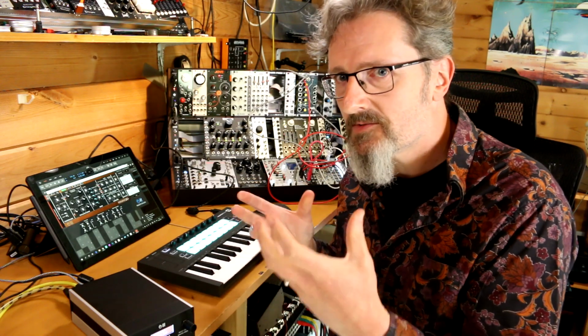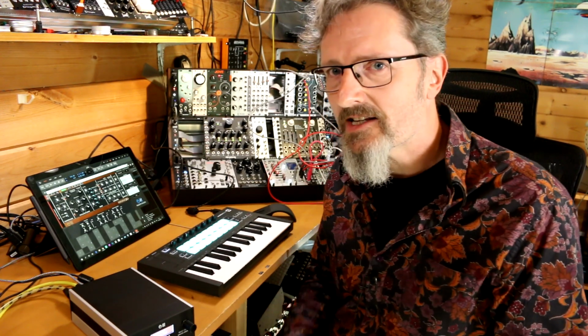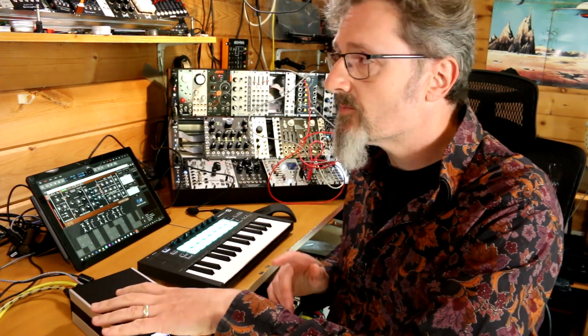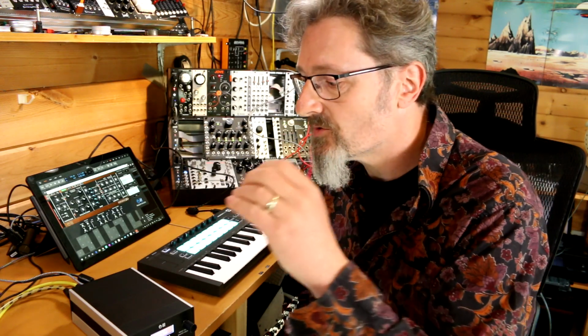You can't just stick it in your bag, take it to a gig and expect it all to work. Well, you can once you've set that up, once your MIDI controller is properly mapped and all of those things work together. So you're probably in reality going to be taking the computer along anyway in order to use the editors, in order to make sure everything is working correctly. I don't know, it's going to be up to you, I suppose. But from another point of view, I can put this up on a shelf and I can just dial up a sound whenever I want to use it. I can work on some presets and just introduce them to my music without having to worry about it.